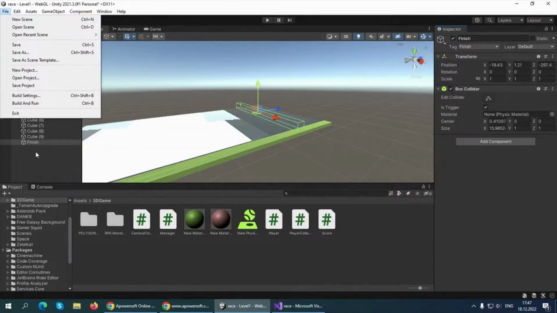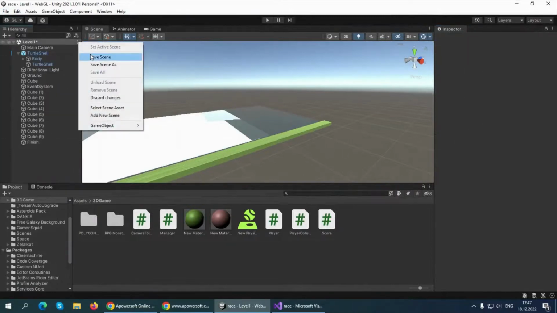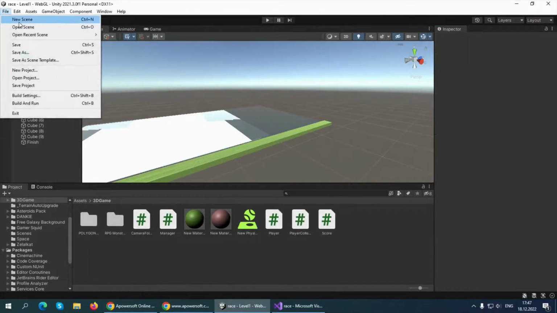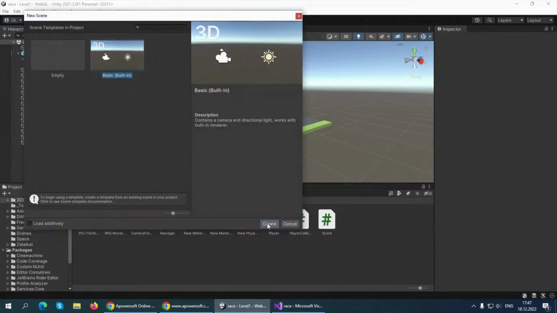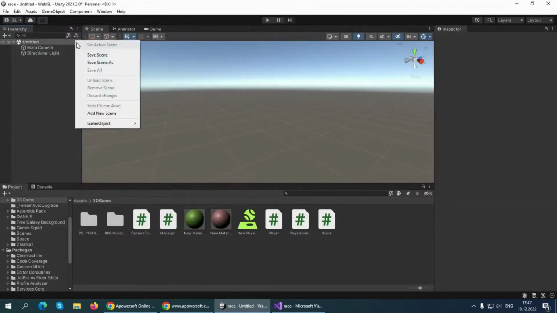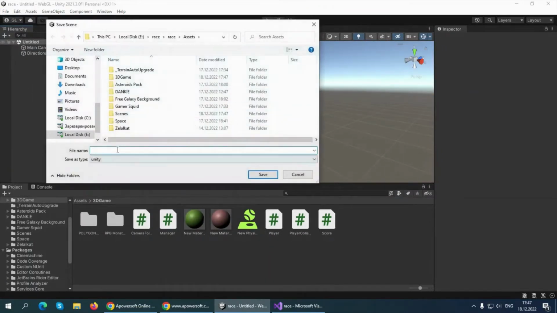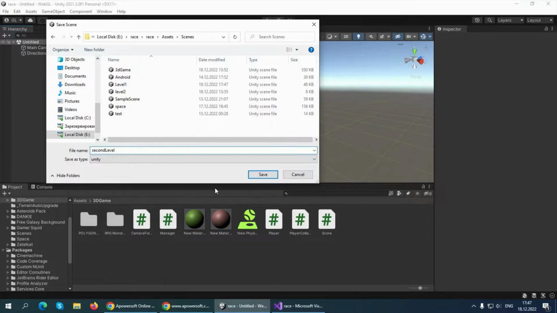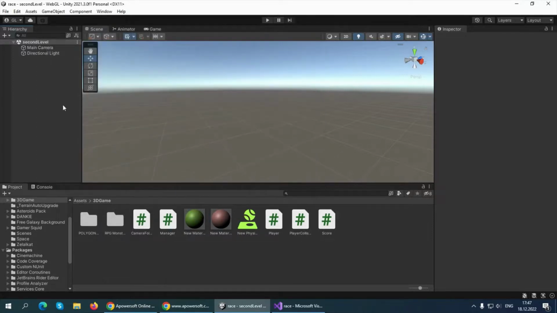Let's create a new scene. Let's save this scene. Let's open a new scene, create, and click on save, and name it something like second level. It does not really matter. Imagine that this is the second level.